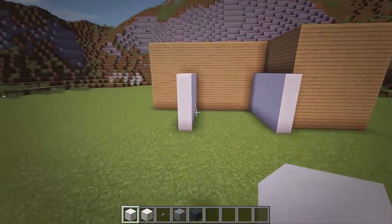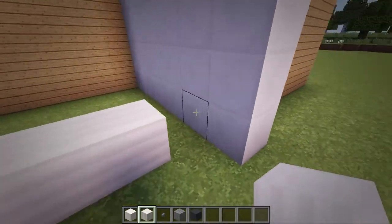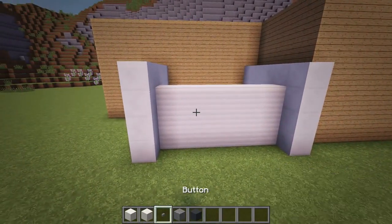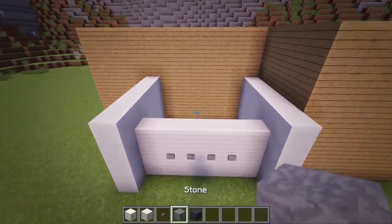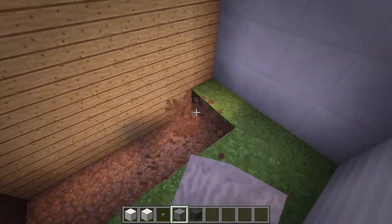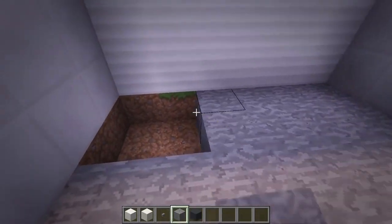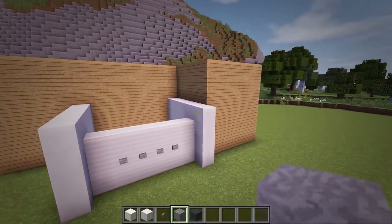Now we can add in a garage door between these walls by adding in horizontally placed quartz pillar blocks a block from the end and make it 3 blocks tall. Then let's place in 4 stone buttons across the middle of these quartz pillars. And now behind this garage door, we can replace the grass with stone blocks for the flooring. Then we can fill in the top layer of these walls with more quartz blocks to close off the garage ceiling.